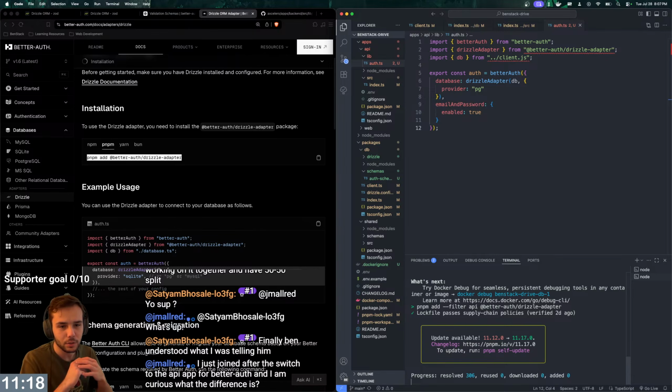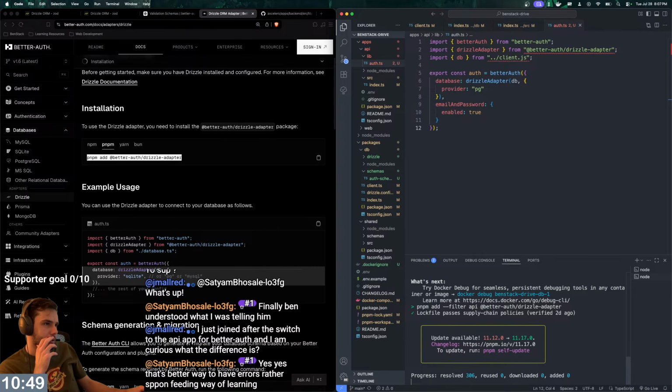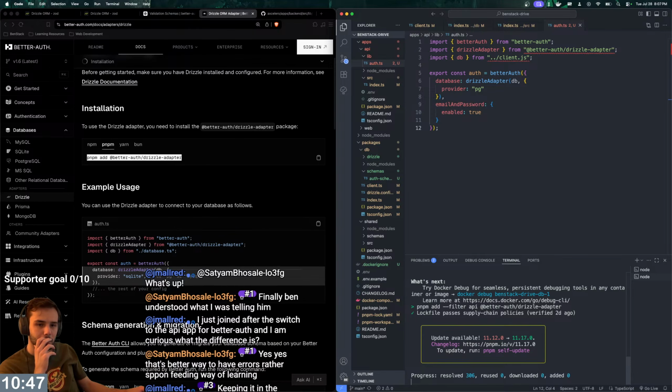I just joined after the switch to the API app for Better Auth, and I'm curious what the difference is. Well, what do you mean the difference? Between what? Let's see. Because if I put this, then I'm going to need to migrate all this code over to the database.